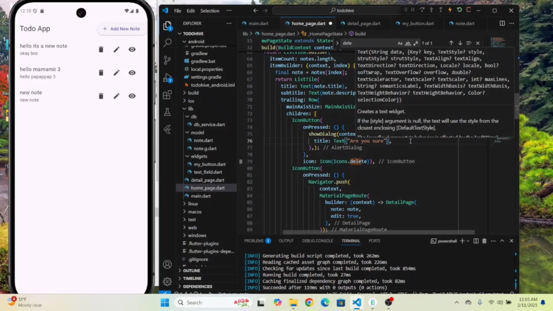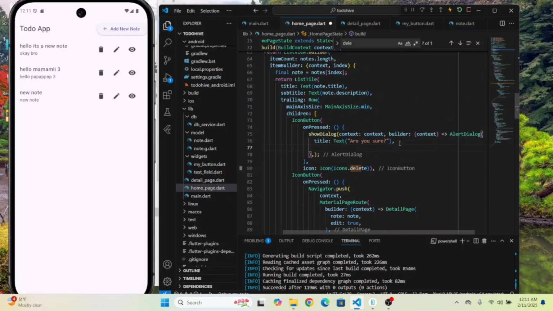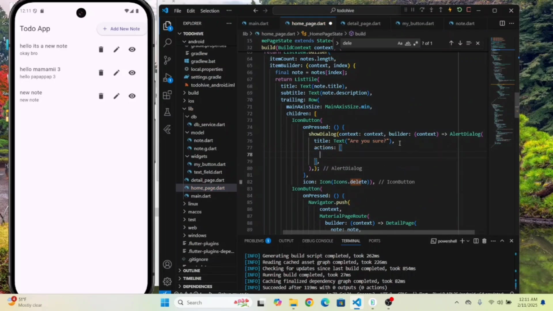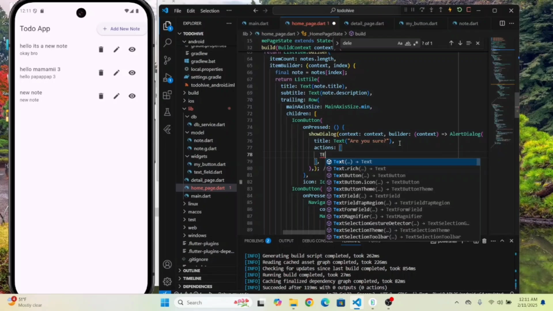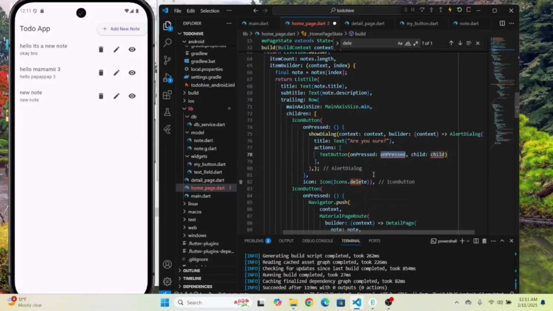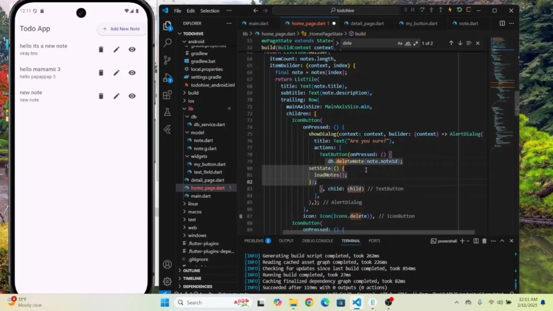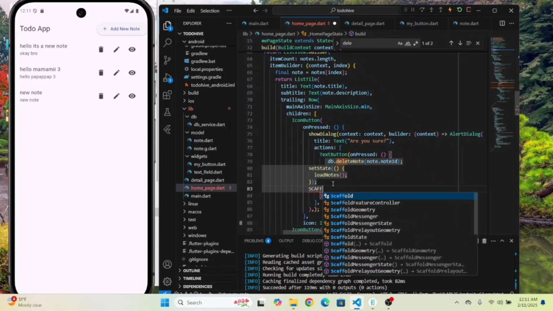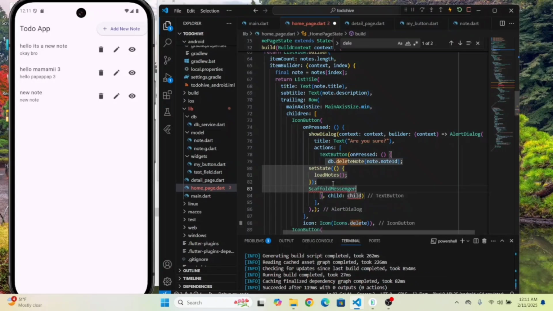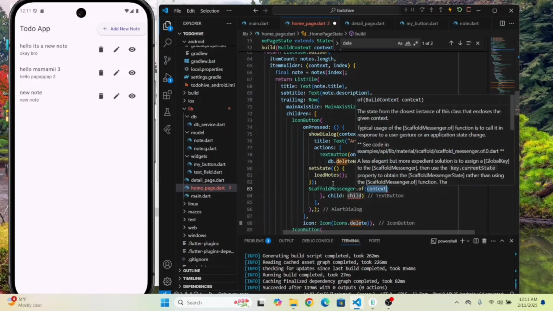Let's keep the actions. Let's keep the text button, and over here let's put this one. So the scaffold messenger dot of context.